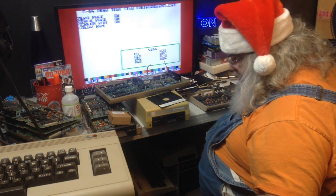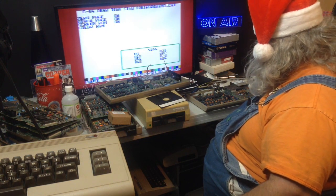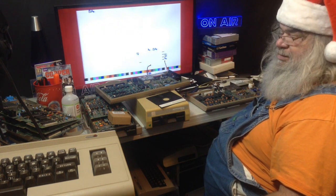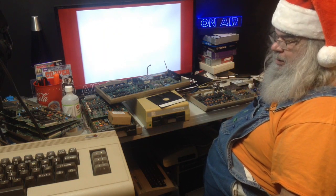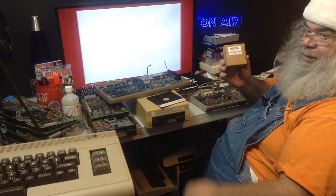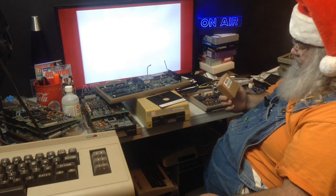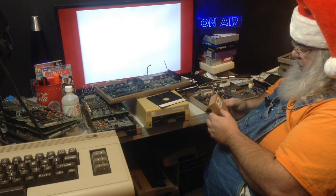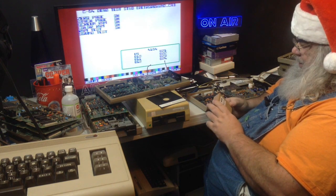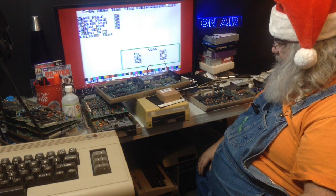There are, on that board, ROM chips that are in sockets. I haven't checked them. I suppose I should, but maybe not now. Right now, I just want to hear the sound check on this, make sure everything is looking okay, and then I shall ponder. Anyway, if you're not sure, what I'm using today is the RetroRewind 64 Diag 4-in-1 Diag cartridge. It has a number on here, R-64-41 Diag. And indeed, I did buy it at the World of Commodore.